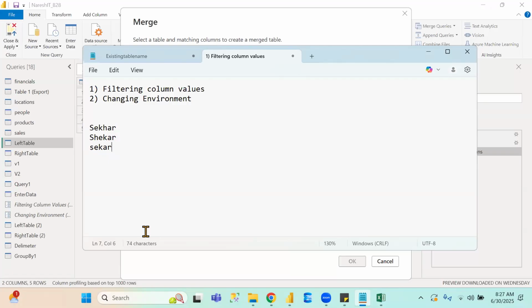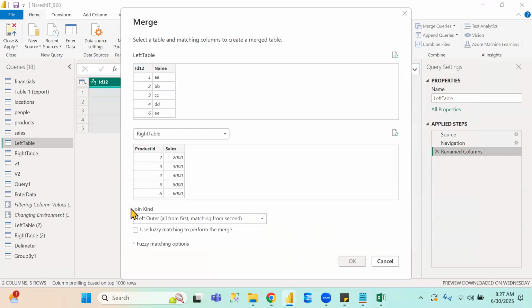So whichever is matching is the related one. If you want to consider others, you have to uncheck the use fuzzy matching. But if you check use fuzzy matching, sound wise, pronouncing wise, whichever is matching, all of those it will consider. Understand clearly or not? So you have to use this when you are using names. At the time of names, sometimes they give different names. At that point of time, you have to use this.